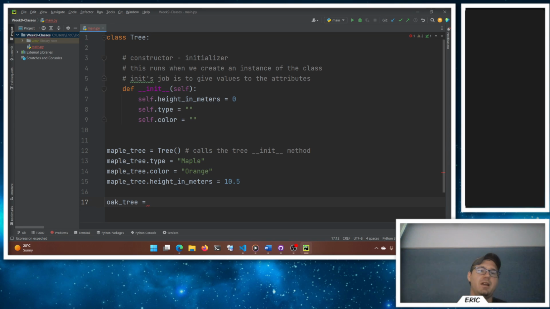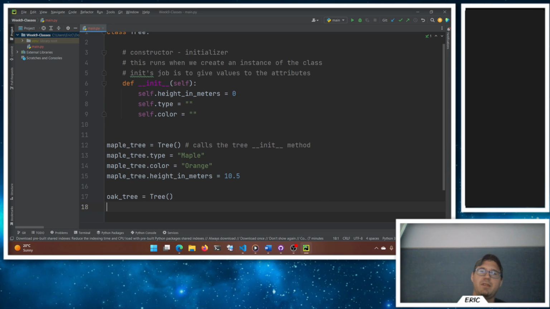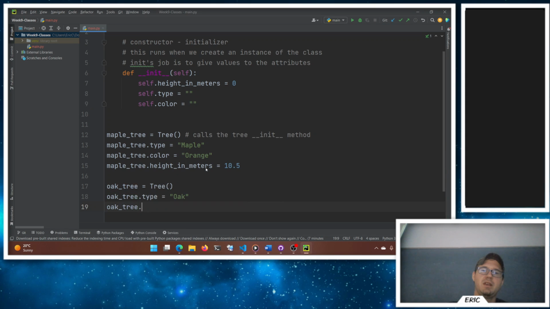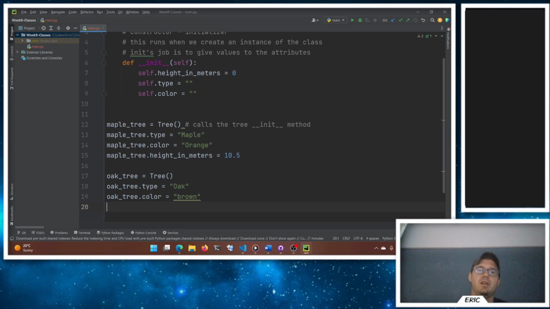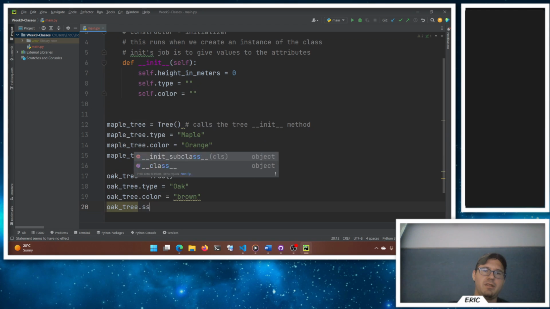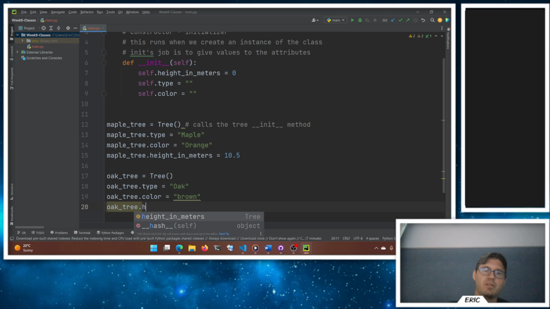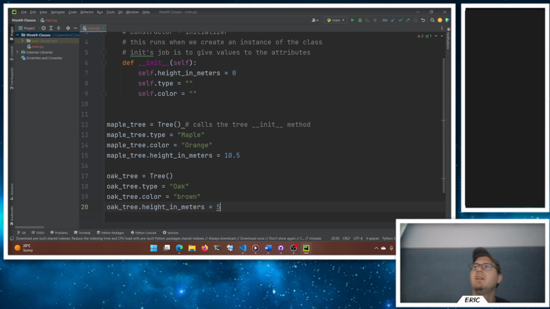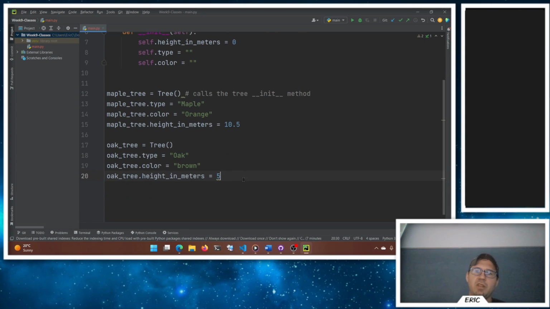It's really pretty. So we'll make a tree, again calling that init method, and I can say my oak tree dot type is oak, and my oak tree dot color is kind of an ugly brown. It doesn't have the prettiest leaves, but that's okay. I won't judge it. And then the height in meters is probably only maybe 5 meters high. It's still a younger oak tree, but it's growing pretty well.